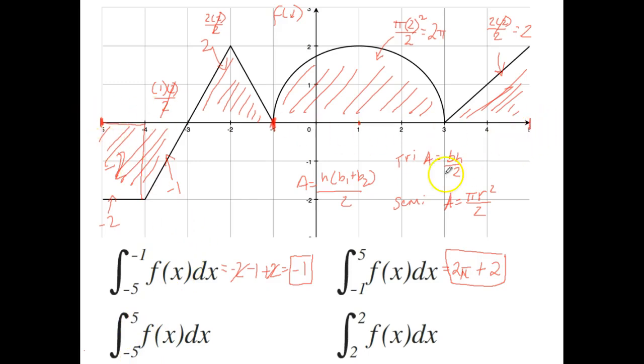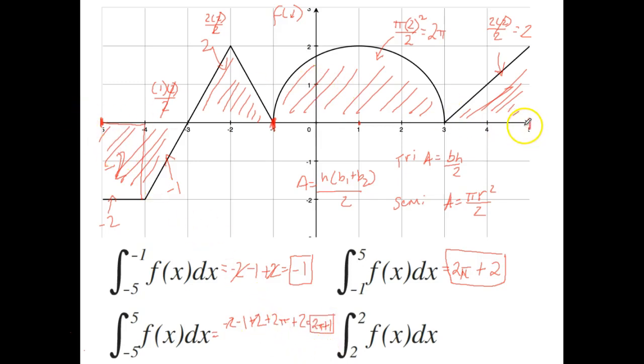Okay, now let's do -5 to 5. So the whole thing here. I'm going to do this one 2 different ways so you guys can see something, okay? So the first way is I'll just go through the whole thing here. -2 minus 1, plus 2, plus 2 pi, plus 2. Okay, that leaves me with the -2 and the 2 can cancel each other out. So we got -1 and 2 make +1, so we got 2 pi plus 1. That's my area for the entire graph here.